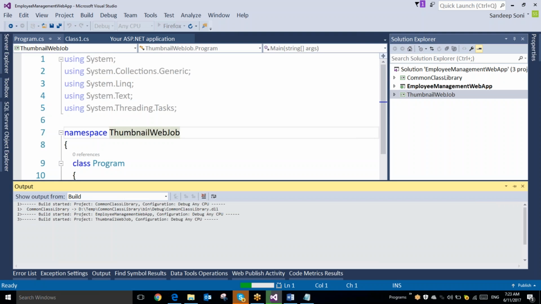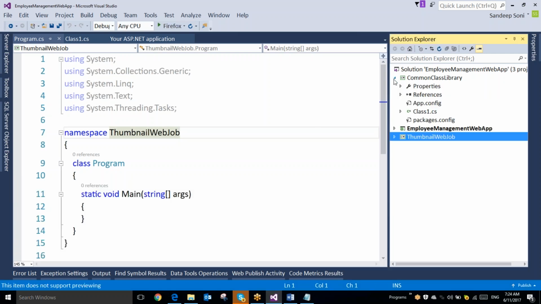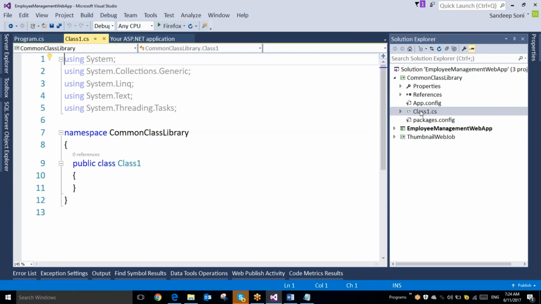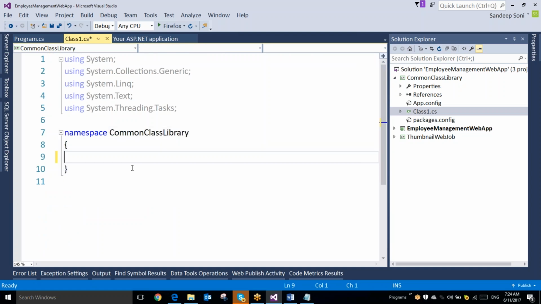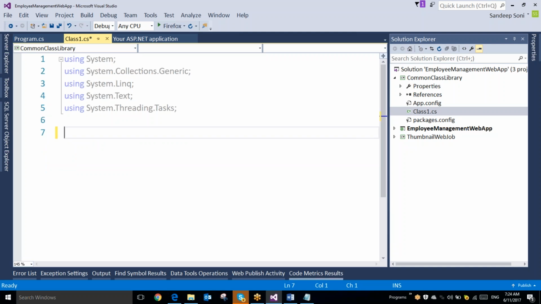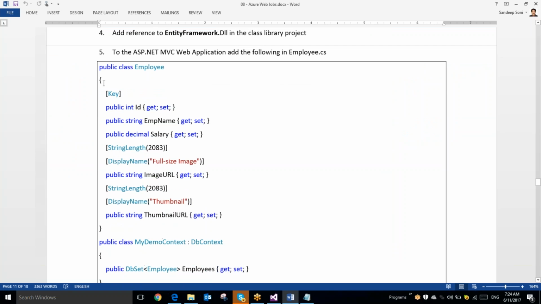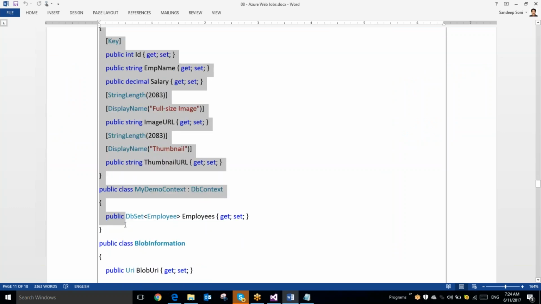We are going to use the code first approach. Now in the code first approach, we will build the entity class along with the context. So that I'm going to place it here. Rather, to avoid conflicts, I'm just deleting the namespace also. My entity class here is Employee and the context.